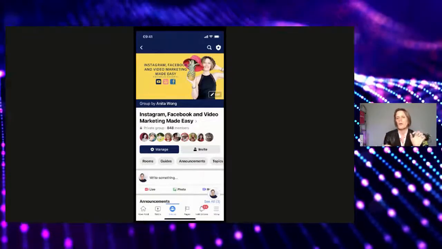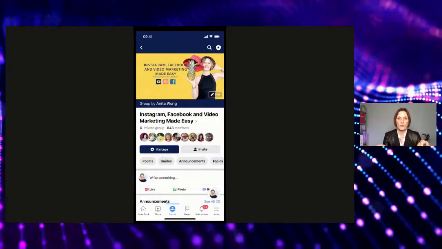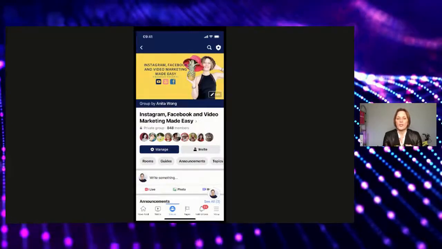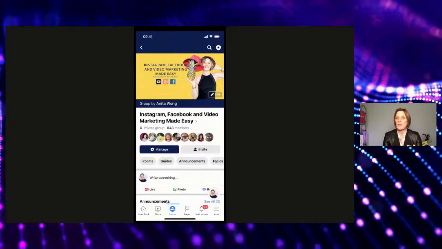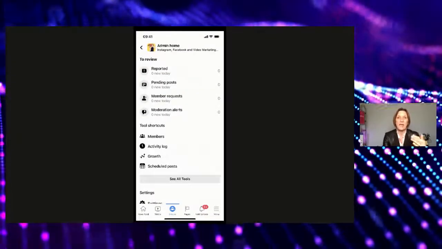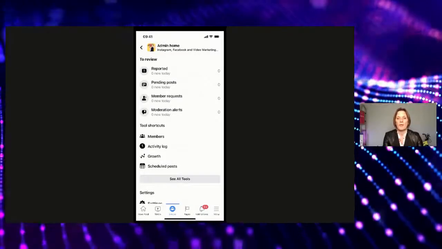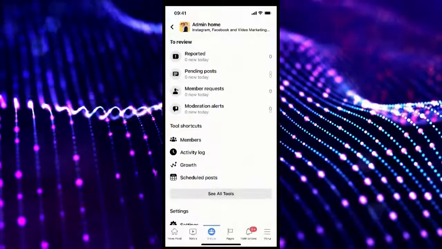So it's an iPhone. If you're using an Android, your phone might look a little bit different to this, but the functions should still be the same. As you can see, I have this new manage button and invite button. When I click the manage button, it's going to open up the admin area of my group when I am on the phone. Let me just make that a bit bigger. There we go. Cool. So you don't see me, but that's fine.